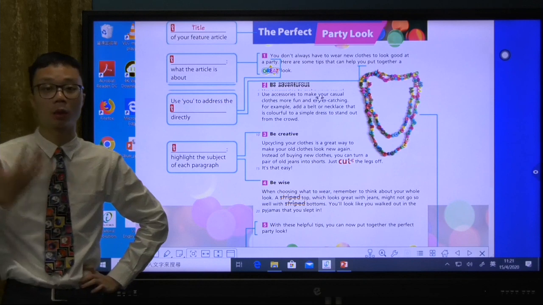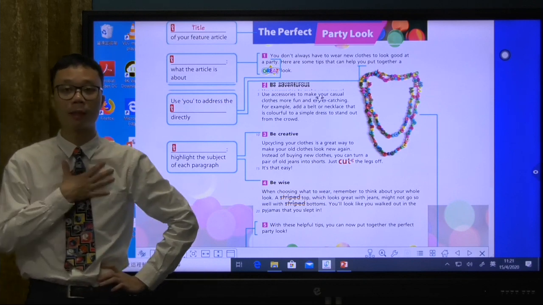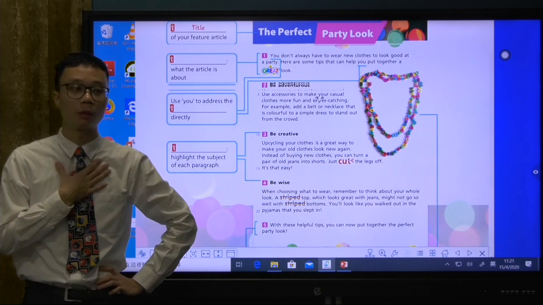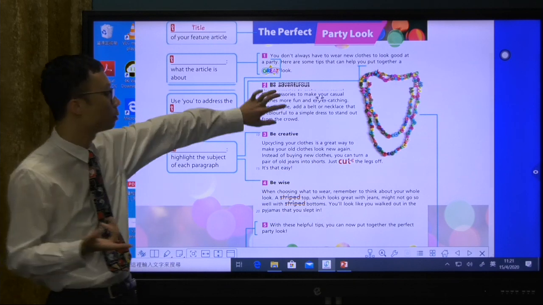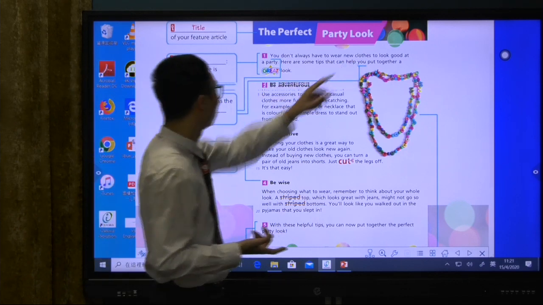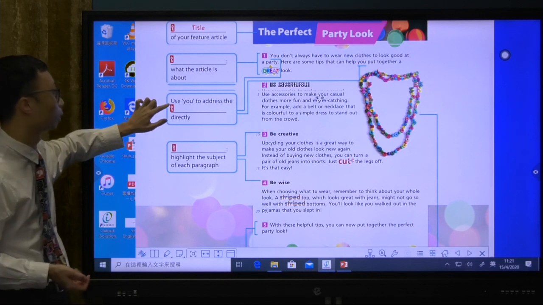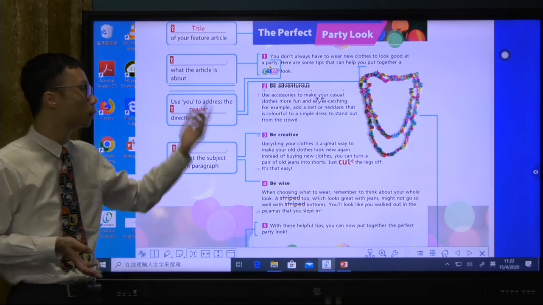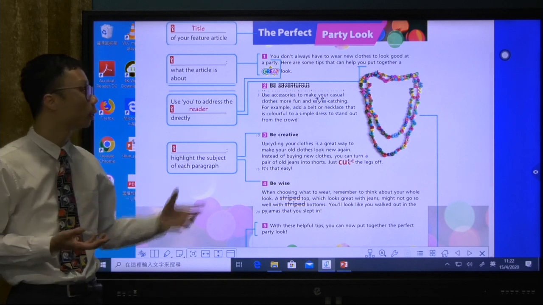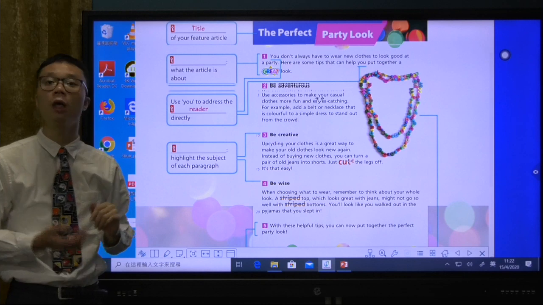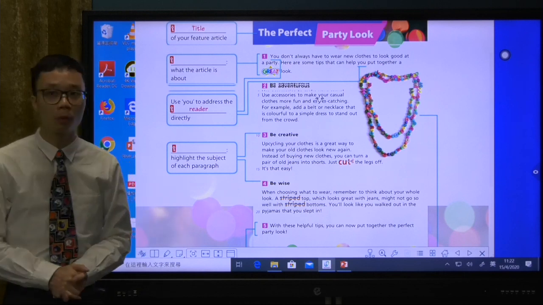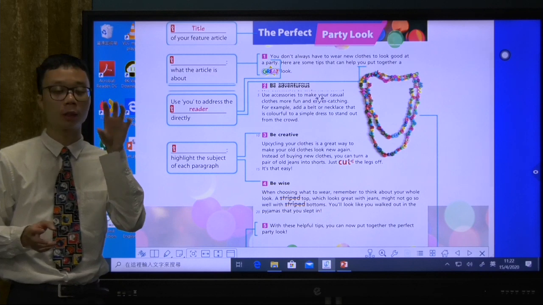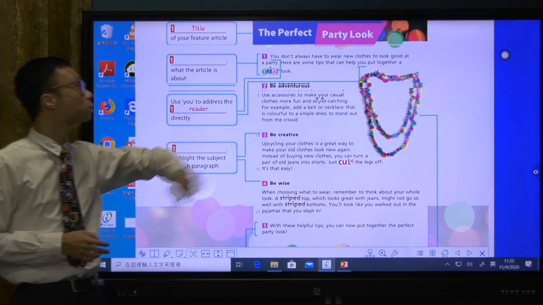Pronoun 是代名詞. So say I'm Mr. Wong, and sometimes I refer to myself: I love football, so I don't say Mr. Wong loves football. It's the first person, that's me. That is a pronoun. And the you is your reader. You don't say, oh, hey people, or, for the last one, the people going to a school picnic, or in this case the perfect party look, you don't say people going to a party or people who want to be perfect at a party. You just substitute your supposed audience with the word you. I think this one is pretty easy.